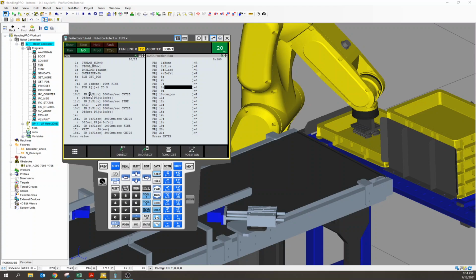So I'll have PR2 pick, PR2 pick, PR2 pick, right? It's the same thing over and over. The difference is I put an offset here and an offset here. You guys have probably seen that in my other videos. So it's pick with an offset, pick, pick with an offset. And then same with my place. It's place with an offset, place, place with an offset, repeat.